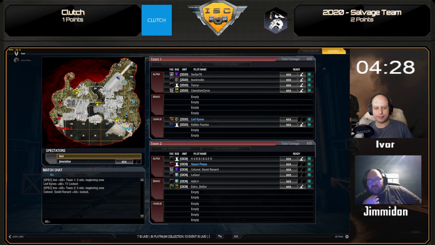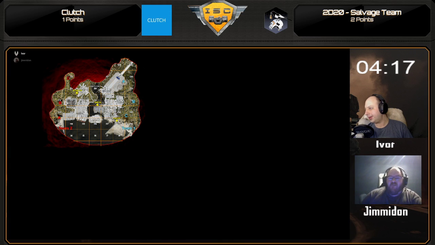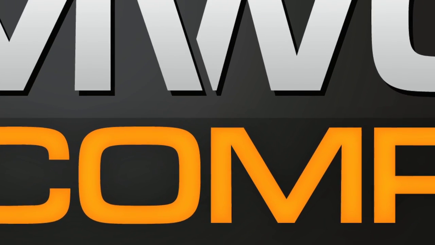Oh geez, we're keeping it going. Let's see. Clutch and Alpha Bravo is going to go probably for a trade. Looking at Team 1, probably also going to go trade. I think this is a trade match with some light harassers and Charlie for Team 1. So let's see how this one turns out.